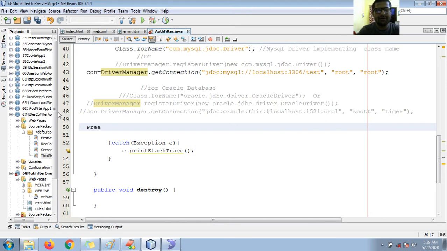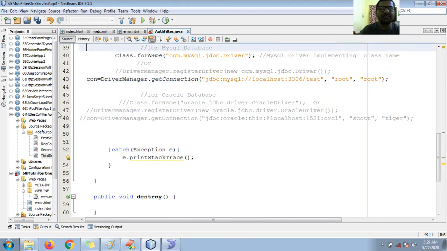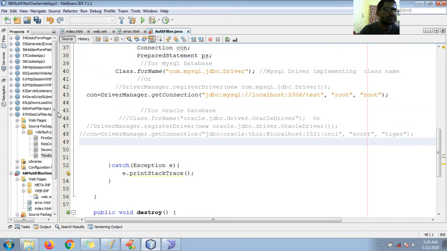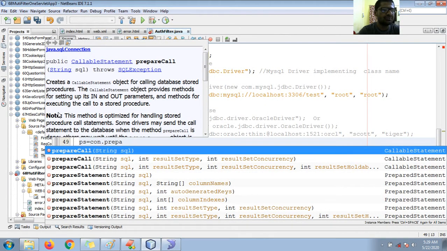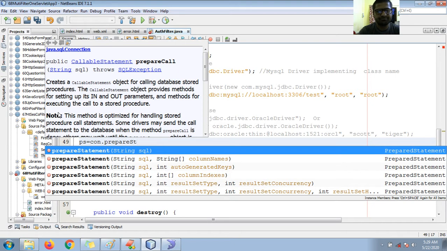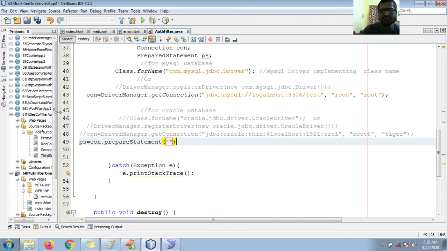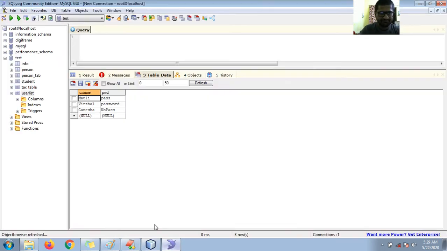So I need to work with the prepared statement. I think I have already received the reference of prepared statement, ps. So ps is initialized with con.prepareStatement, and here I can pass the query. What is the query? I need to use select star from user list, because this is the table name, user list, with columns uname and pwd.